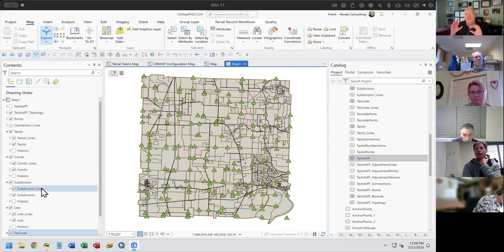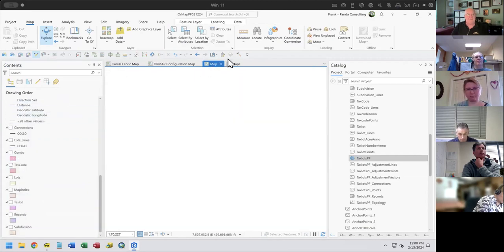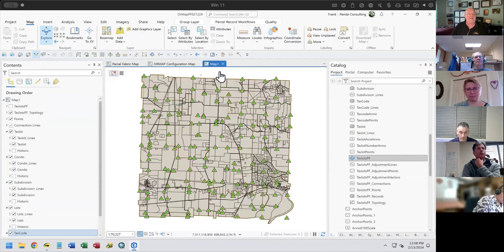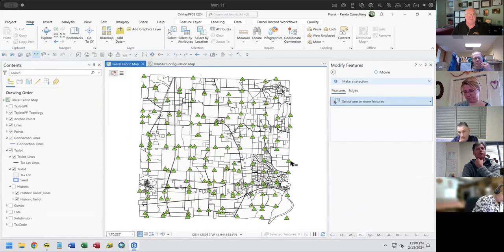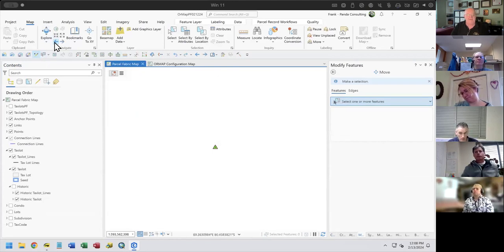I can tell you 80% of the clients, as soon as I give them the first prototype, they drag the feature data set in and say something's wrong with it. It's not working. What's wrong with it? It's because it was loaded incorrectly. Do not load it in by just dragging the feature data set in. You have to load it in by loading the parcel fabric controller object. All right. So let's go back to here, and let's see, where am I at here?